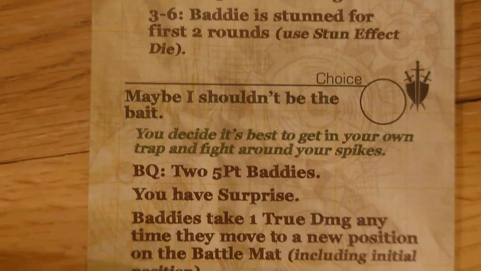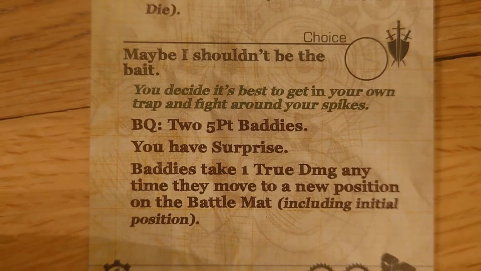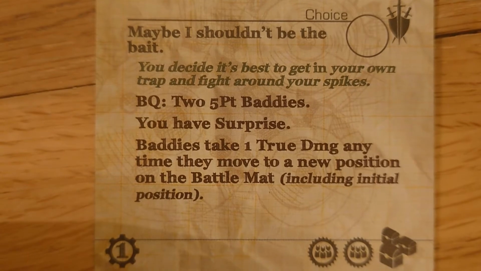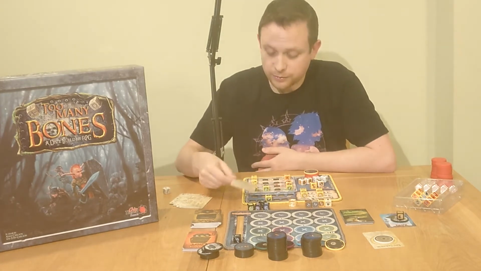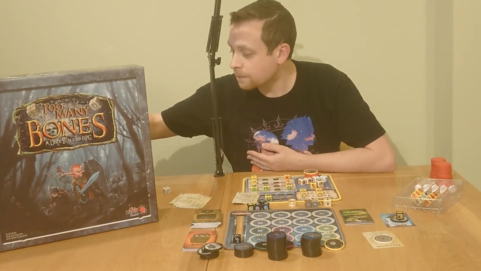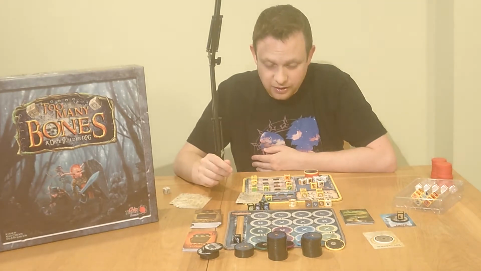Or if I don't be the bait, then it's still 2 5-point baddies. And I have surprise. So baddies take 1 true damage anytime they move to a new position on the battle mat, including initial position. So it means surprise means I automatically go to the top of the initiative meter as well.